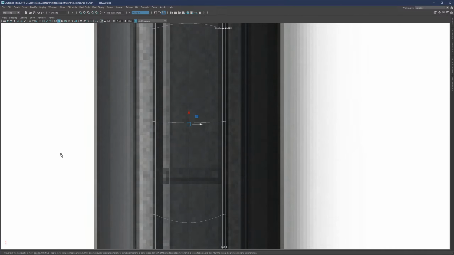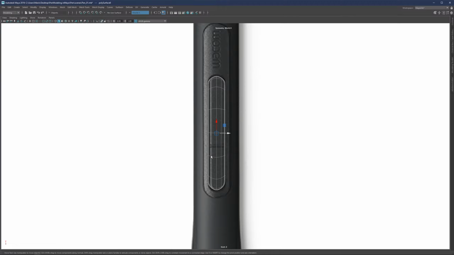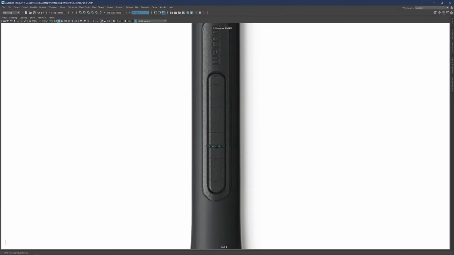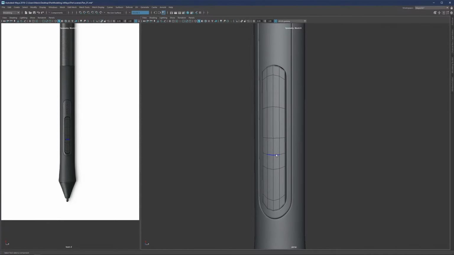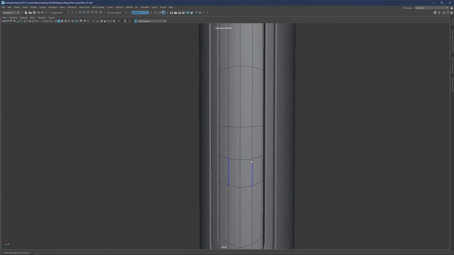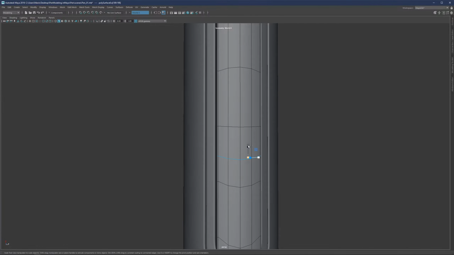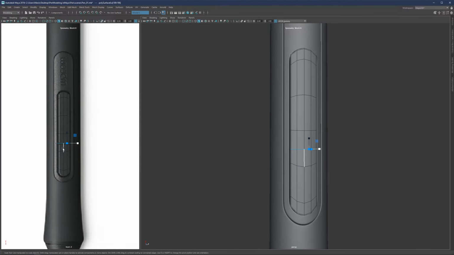The only thing that we are missing from this area is this little cut right here. So I'm going to add a small cut here in the middle. And let's switch here. And what I'm going to do is just even it out with the slide and scale, like so.